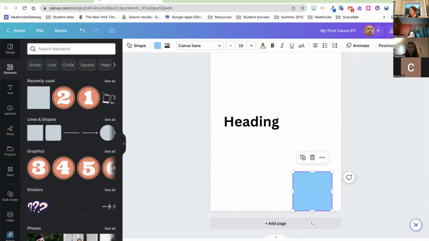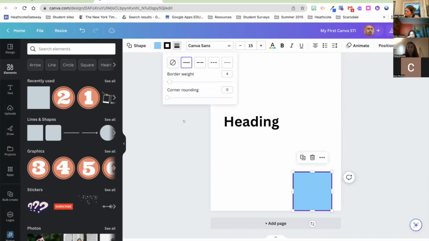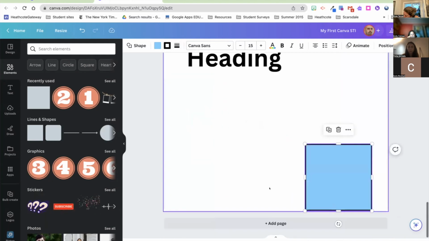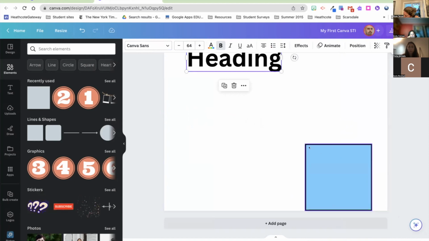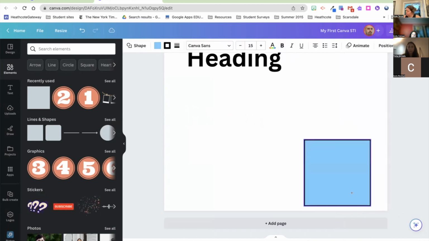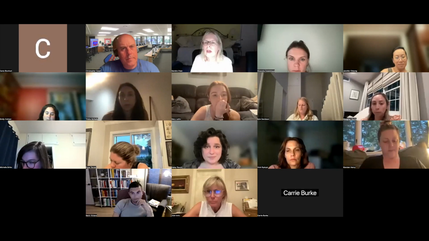But if you had a box that had a border on it, what might happen is when you go to print it, you would see these side black borders, but then you might not see a bottom black border because the printer just stops printing before the edge of the paper. So it's always good to leave yourself a little bit of a gap before the edge of the canvas. Does that make sense? Yeah.